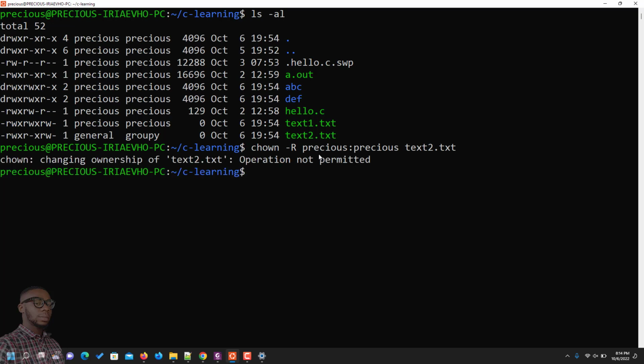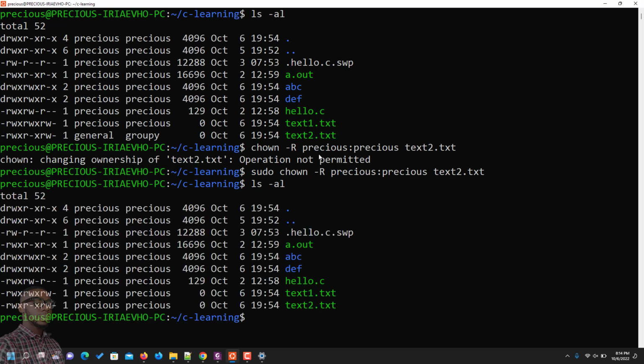So enter. Operation not permitted, so I have to use sudo before I do it. Now you are seeing the function of sudo, very important. And now I've used sudo, let's see if our changes have been effected. As you can see, before this, test2.txt belonged to General and groupie, but I've used this command to change the owner and the group of the file to Precious and Precious.